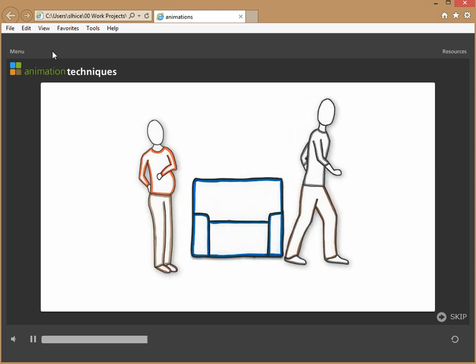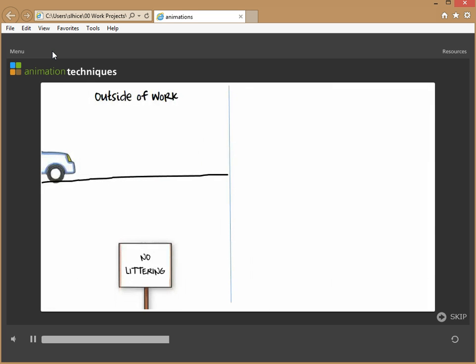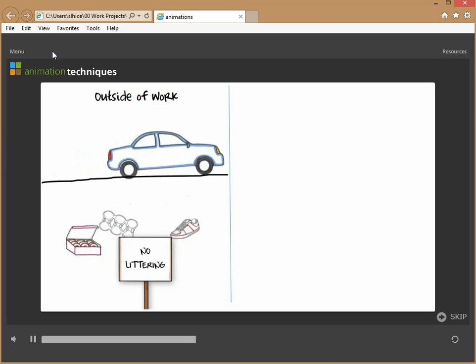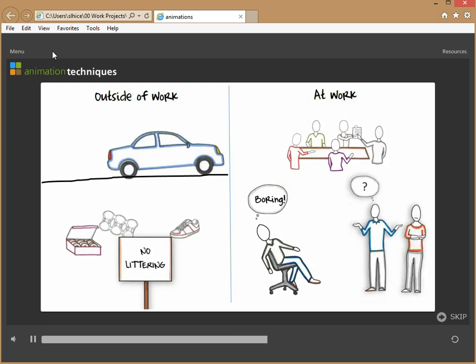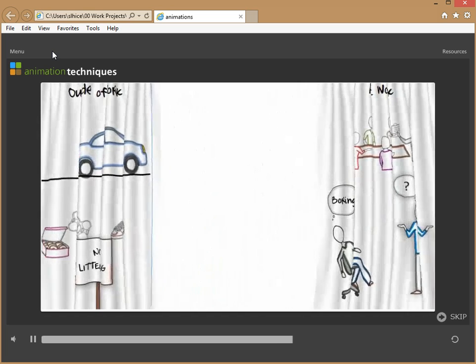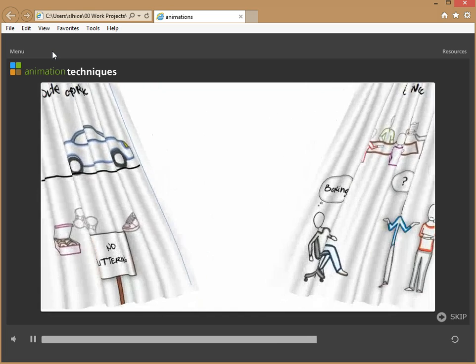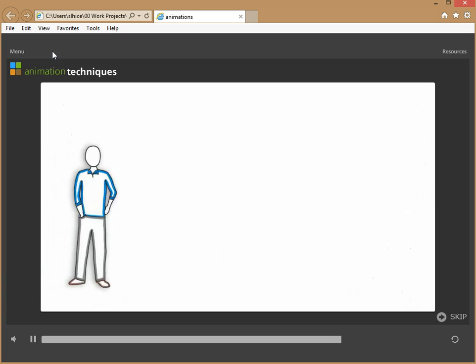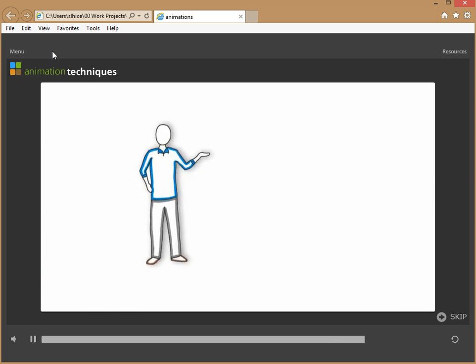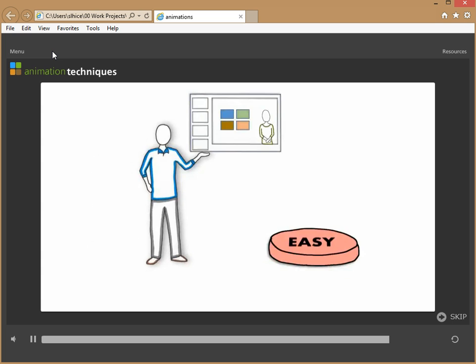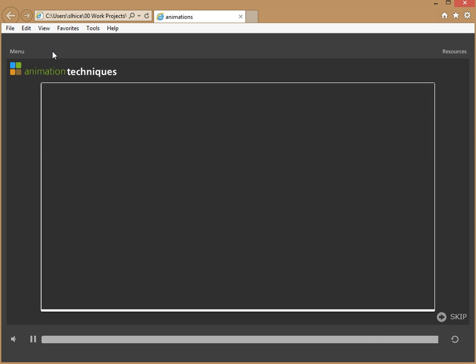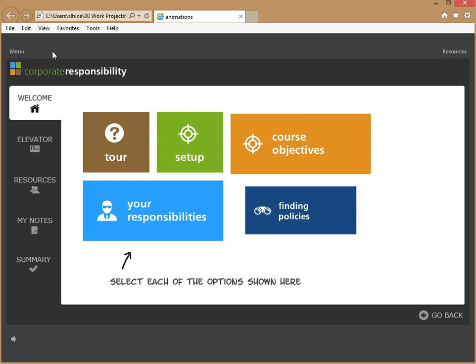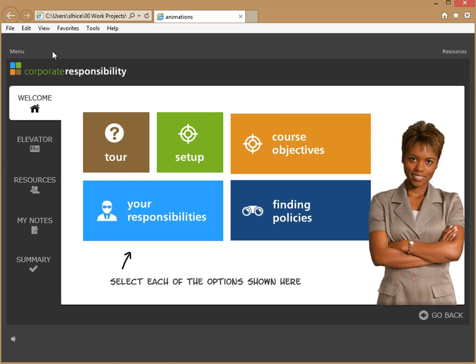You can see that the objects on the screen are using PowerPoint animation techniques, including motion paths and other effects. There's also an audio track that's playing. That audio has been recorded within PowerPoint as well and timed with the animations. The curtains that you see are transition effects, new effects that are available in PowerPoint 2013. And then you can see that it continues on. Once it's finished, it does that last animation technique from PowerPoint, and then it switches over to the third slide in Storyline, and it plays that slide.